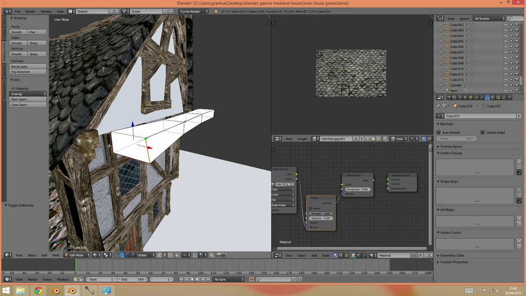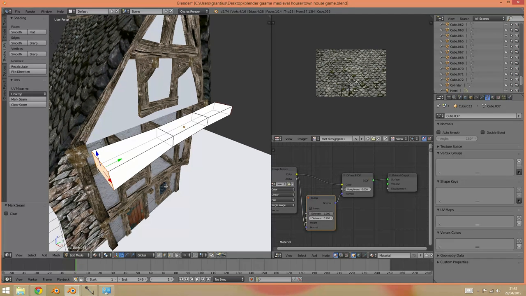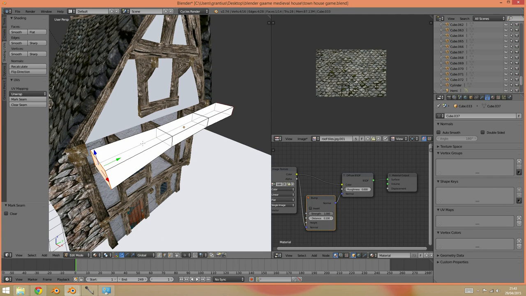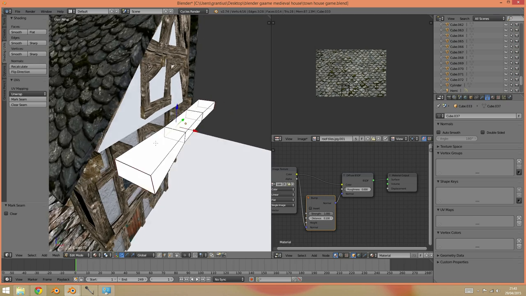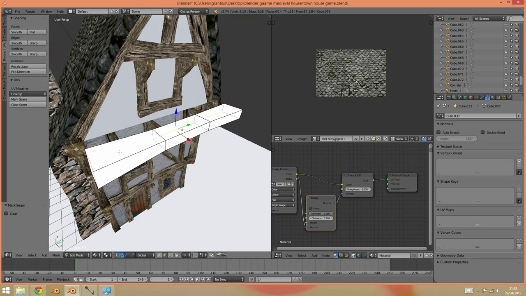So I will select these different edges, press Ctrl E to mark seam. Sorry, Ctrl E brings up the edges menu, then mark seam. So you click mark seam, and I want the back edge to be a seam as well, so I can alt click on that. Alt click will select a loop of edges like this.